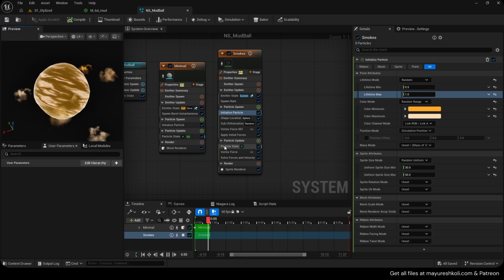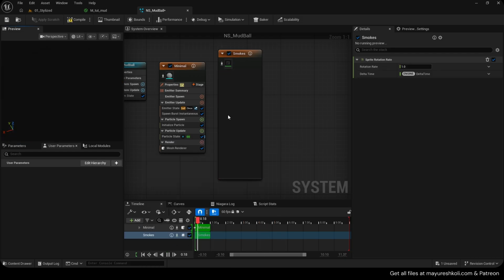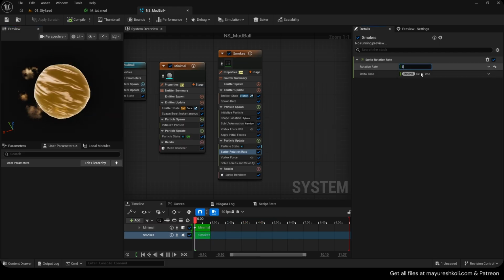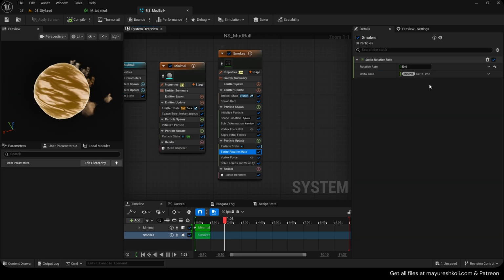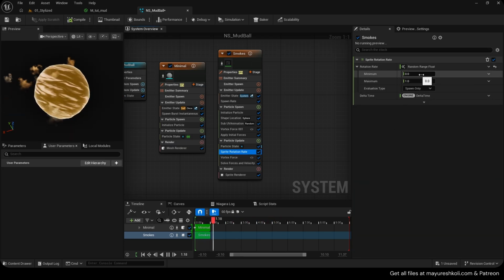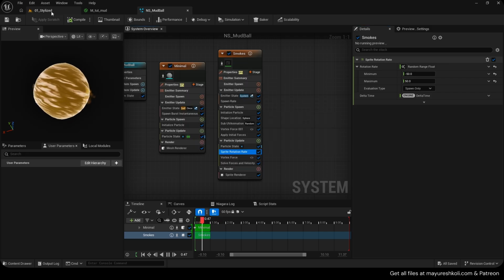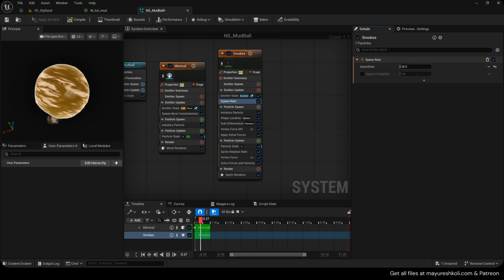I will also make them rotate slightly. So I'll add rotation rate, sprite rotation rate, and then I'll do random. Instead of making everything rotate perfectly, all of them rotating perfectly would not look good. So let's do 0.8. So what I'll do is a random range float from negative 50 to 50. So some would move left, some would move right. We can also increase the spawn rate to be 20.